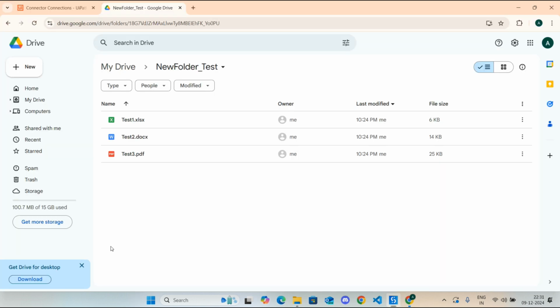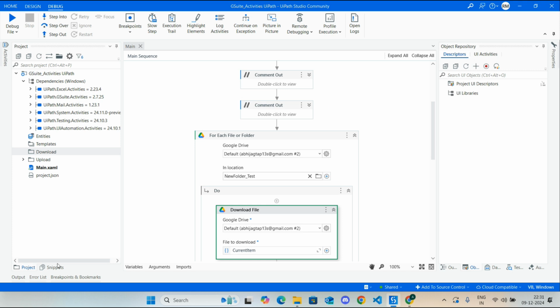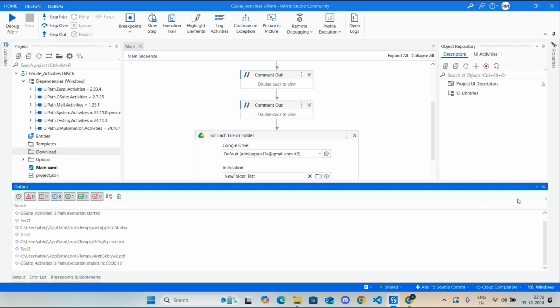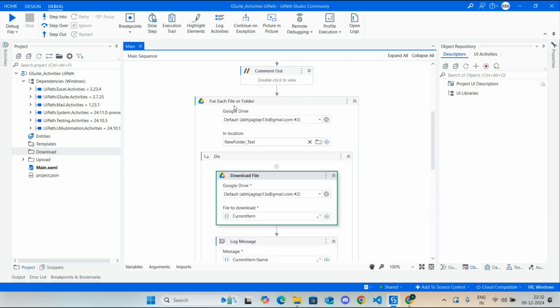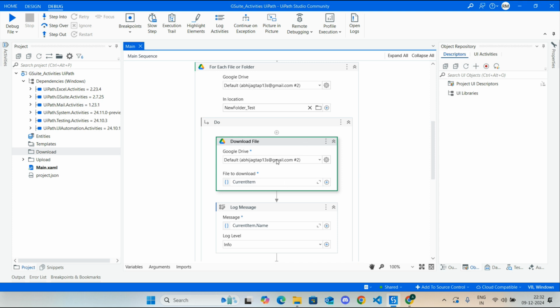So all the three files are correctly downloaded into our app data temp folder. So you can use the copy file activity to move these files to your particular folder that you need. This is how you will be using for each file or folder along with the download file activity.